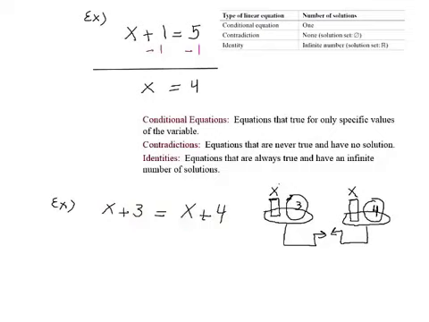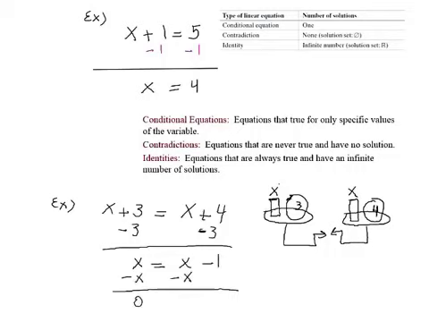Because if I were going to solve for this right here, what do I have to do? I can subtract 3 from both sides of the equation and see what happens. I would get x is equal to x plus 4 minus 3, which is x plus 1. Now I need to subtract x from both sides of the equation to get all the x on one side. And what do I get? 0 is equal to 1. These are the crazy results we would get for equations that have no solution.